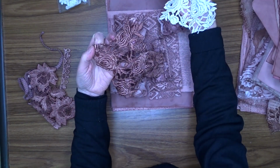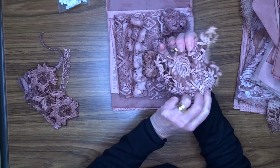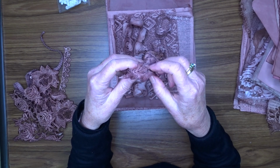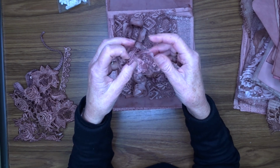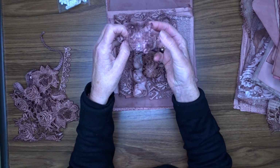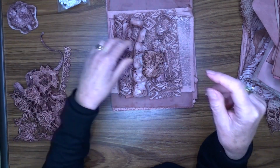Came up beautiful. I don't know what sort of lace this is called, but it takes the colour really well. This is a nylon lace, and I made this flower ages ago and I've never got around to using it, so I thought, I'm just going to throw it in there and see what happens, and it's come out really nice. I like it, so I'll use that on something, I don't know what.